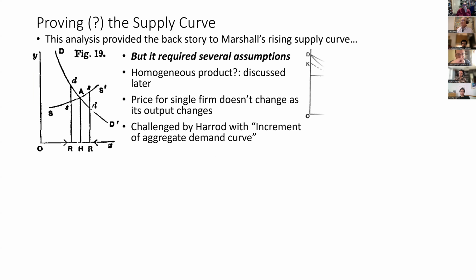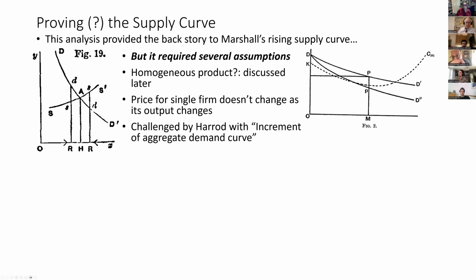Price won't change. But Harrod, I presume most of you are aware of Harrod, Roy Harrod. He attempted to bring dynamics into economics without really having the mathematical skill to do it. But he made quite a few important contributions. So he looked at this and said, well, if demand is a falling function of quantity, so to produce more you've got to drop your price, then P times Q, as the price goes down, you are getting a larger quantity but a lower price. So your revenue is not equal to the demand curve. It's this curve here, DD dash.